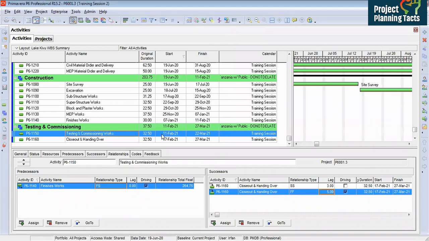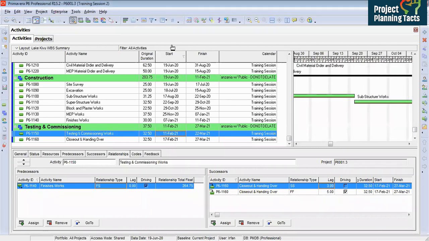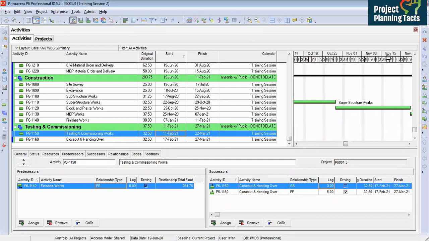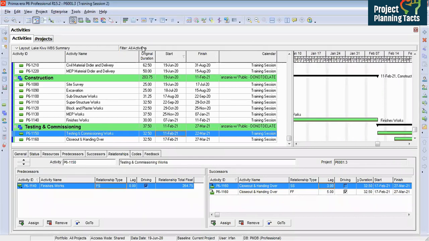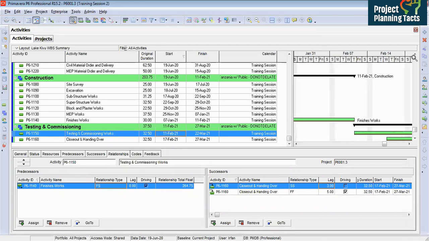So if you see here, this activity is starting from 11th February 21, and after 3 days closeout activity must be started. But it is taking more days. If you consider from 11th February to 17th February, it is having 6 days. And now we need to find out the reason. It is a best example that sometimes you have this kind of issue and you don't know how to track this. So I am going to show you how you can track this kind of issue and resolve it.